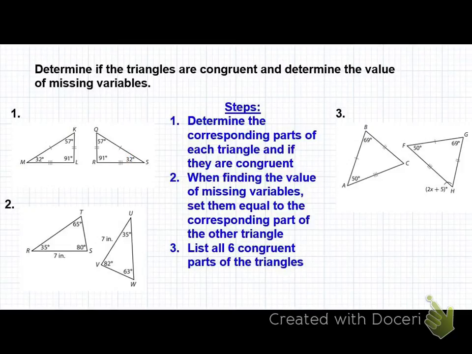So I'm also going to check my angles, okay? Looking at my first angle, let's look at the angle 57. I notice angle 57 is between the side that has the single dash and this double dash right here. And it's also present here on the second triangle, so that's good, okay? Then I'm looking at this angle 91. This one's also the same and present in the corresponding location. And then angle 32 is the same, okay?